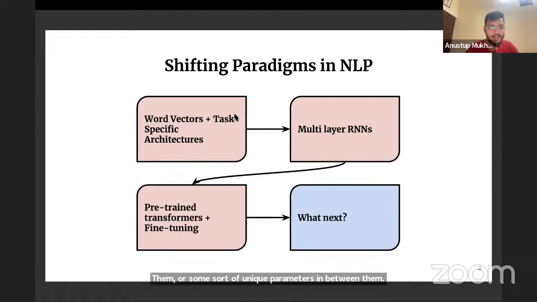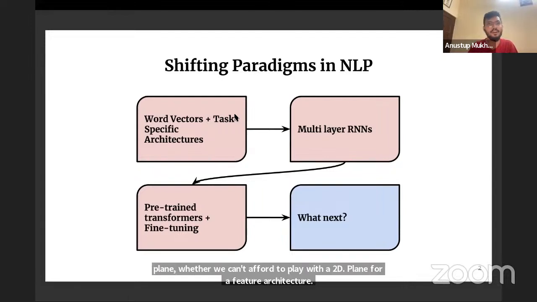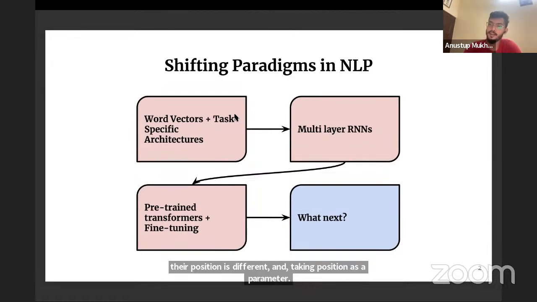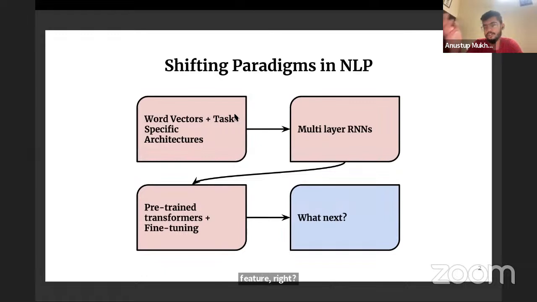So there are several distance metrics already introduced to understand positions on a plane. When we can't play with a 2D plane for a feature architecture, we shift to 3D architectures that come from spherical distance measuring or any kind of XYZ. I'm not going into that kind of deeper mathematics, but yes, there are two features present in a parabola, and their Euclidean distance is small, but their position is different. Taking position as a parameter, we understand these two features to be very unique, right? Obviously the positions are different, so they are two unique features, and they have some sort of difference between them. So these trivial architectures have a fallacy in understanding what the difference is.